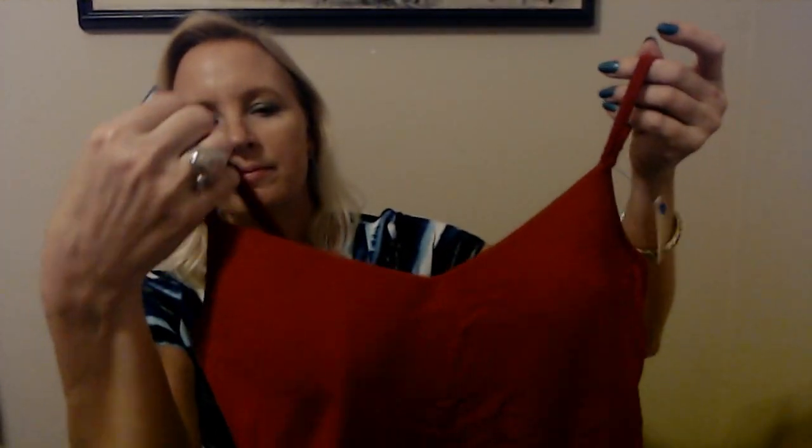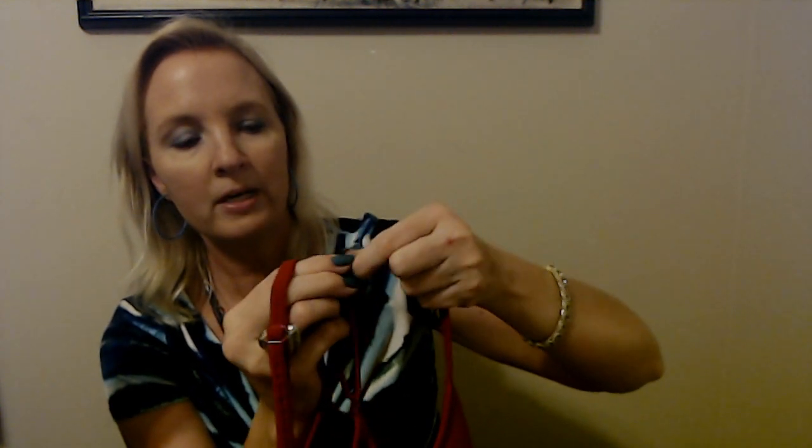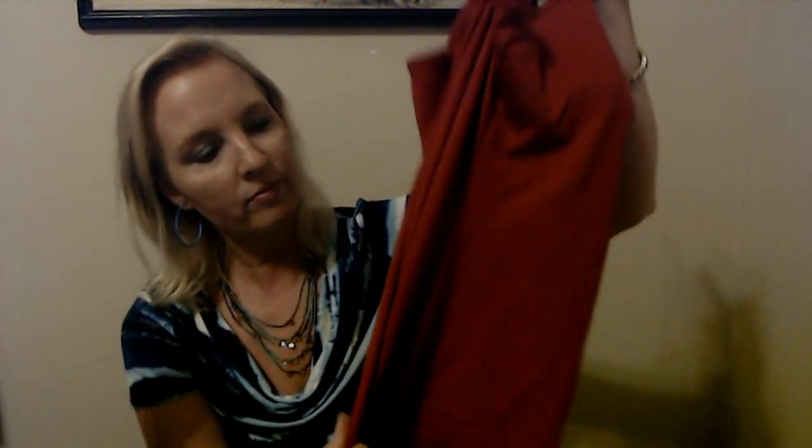I love wearing these kind of under other things — in the wintertime I wear them under sweaters. And this is basically a spaghetti strap tank top from New York and Company. I love this color red. The straps are adjustable so you can move them up and down for comfort. It's made of a nice stretchy material with a lot of spandex. These are hard to find sometimes. I already have a red one but I went ahead and got this one anyway — I think it's a slightly different shade of red.